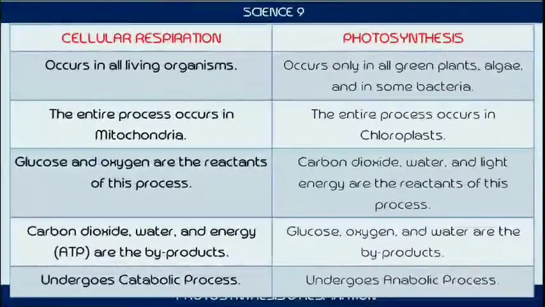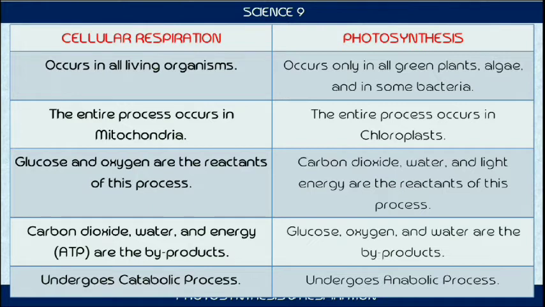Now, I have here a table concerning their differences. Cellular respiration occurs in all living organisms, while photosynthesis occurs only in green plants, algae, and some bacteria. In cellular respiration, the entire process occurs in mitochondria, that is the red one in the picture. In photosynthesis, the entire process occurs in chloroplast, that is the green one in the picture.